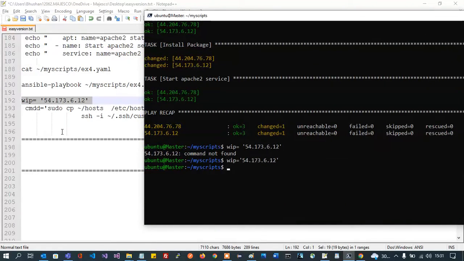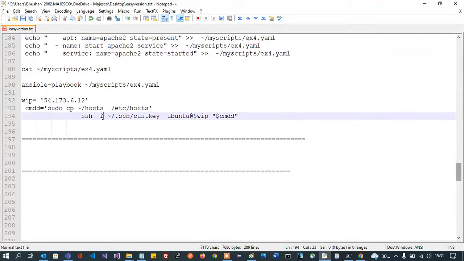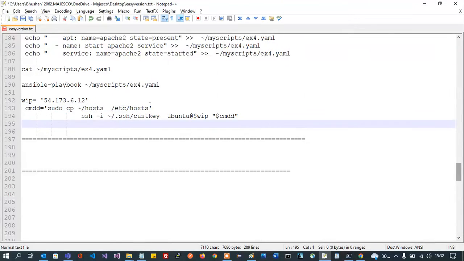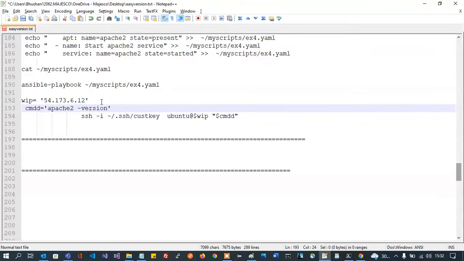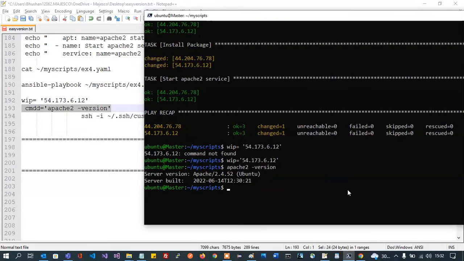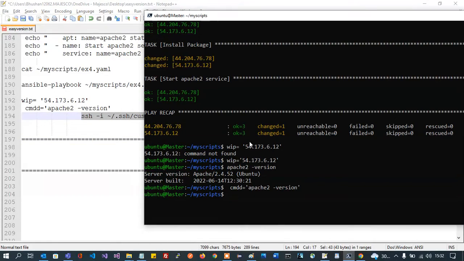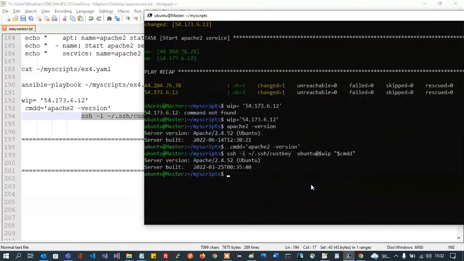Now I want a command to know the version of Apache. Let me first check the version of Apache on my master node. So here is the Apache version at my master node. This same command I will execute on the worker node also. I'm writing the command now, and it will be executed on WIP 54, to see the version on worker node 1.